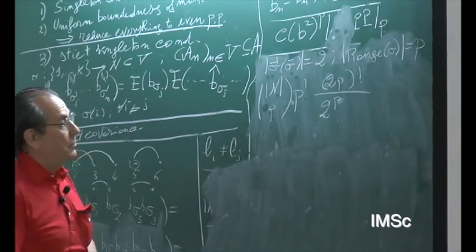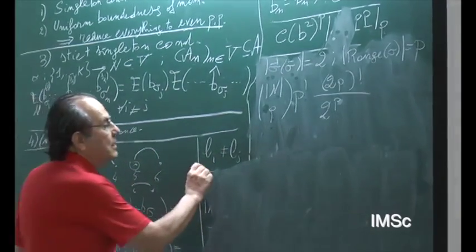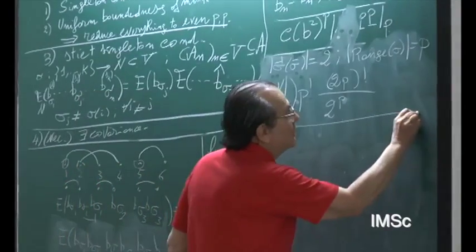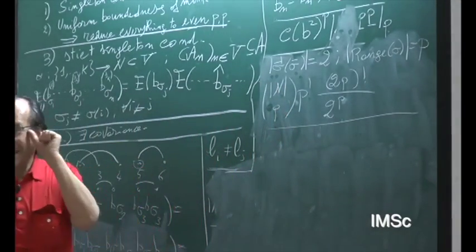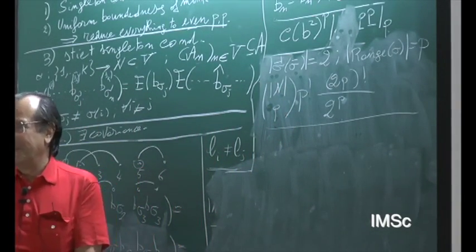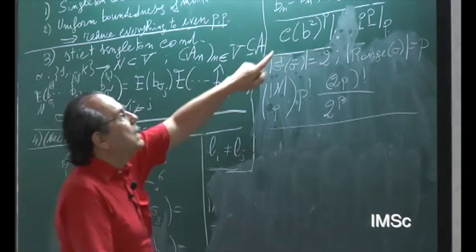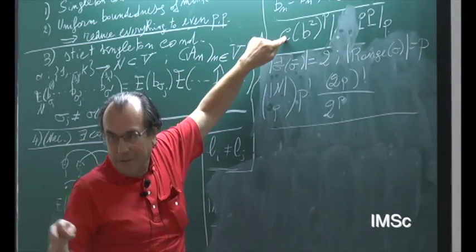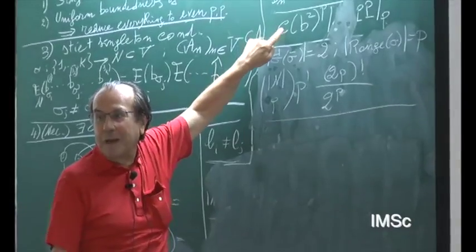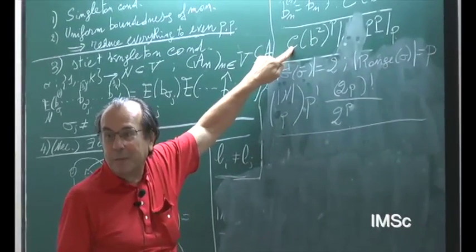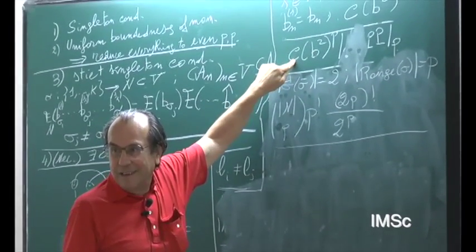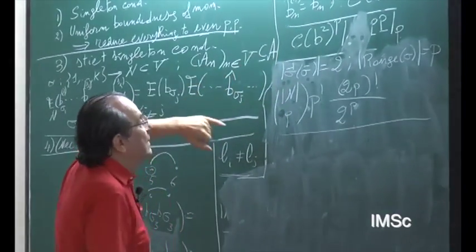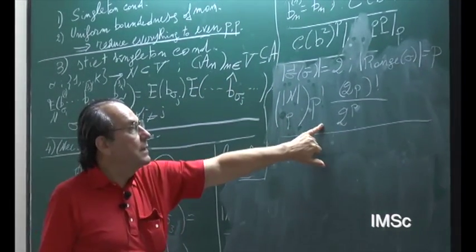We have 2p factorial. So you see, the limit has this kind of form. Let us now do a formal calculation. Let me call B this limit, because I have a single generator. By the reconstruction theorem, I know there exists a quantum random variable which has exactly the moments given by this.